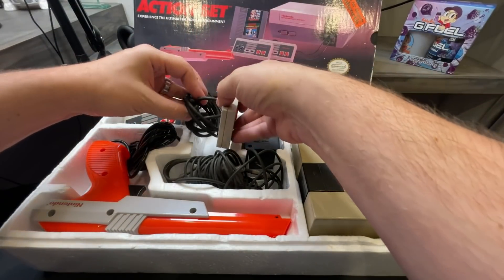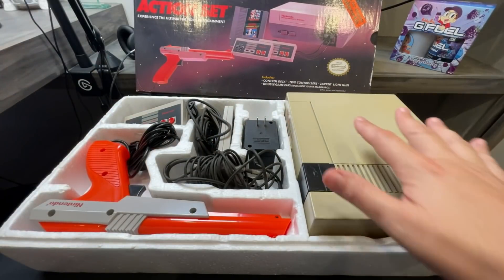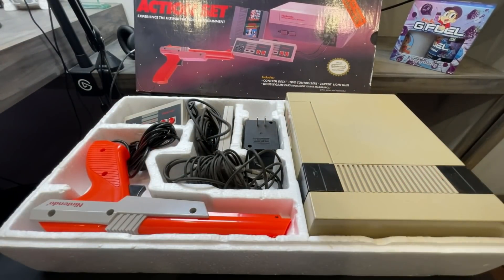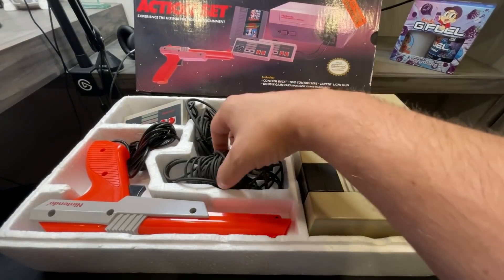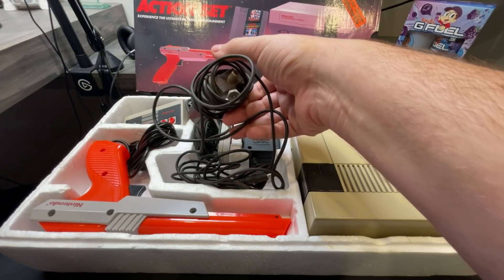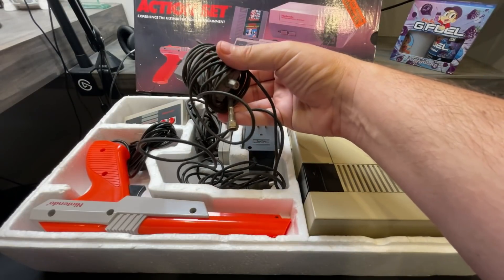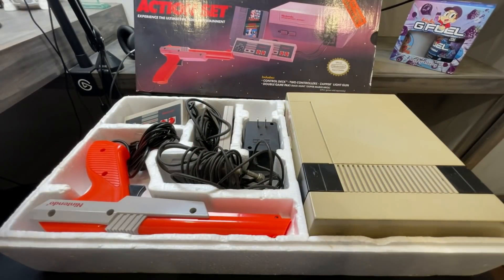It's all got the same color hue to it. It's kind of like if you collect coins — this would be the equivalent of patina. The more age natural patina a coin gets, the more valuable it is. It's a good thing — you want naturally aged patina — and I'm hoping it's the same with this. Then you've got your battery hookup and the infamous RF cable. So many times having to find one of these or making sure the TV worked. That is definitely super old now.